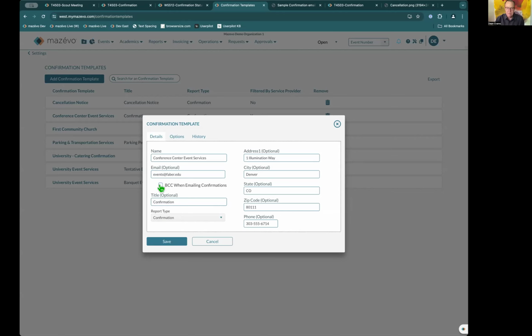If I check this box, every time we send a confirmation out that uses this template, it'll automatically send a copy of the email to events at faber.edu. So you can automatically have these departmental email addresses receive a copy.